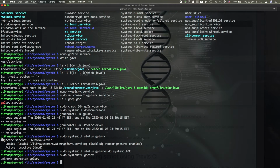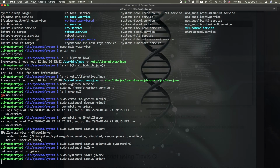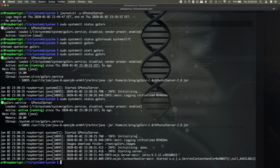So let's start it manually. Oh, sorry, missed the start command. So you do sudo, which means do as admin, systemctl start, and then you give it the name of the service you want to start. And then you do the same, sudo systemctl status and the name of the service. Because yep, it's active, it's running, and it shows you the log lines that it has produced.